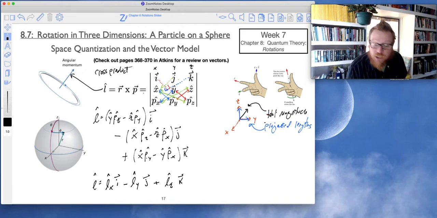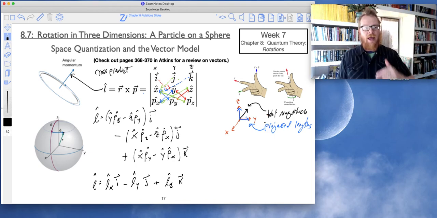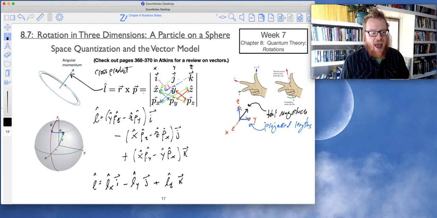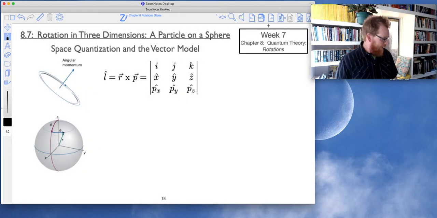And so now if I had a picture that looks like this, you can see I have this particle that not only has projected magnitude in the ZY plane, it also has projected magnitude in the ZX plane, and it also has projected magnitude in the XY plane. Okay, so this would be my total operator that I want to use. But something interesting is going to happen. Oh my gosh, look at that. I left myself a whole blank space.